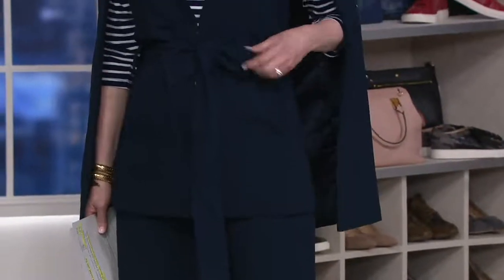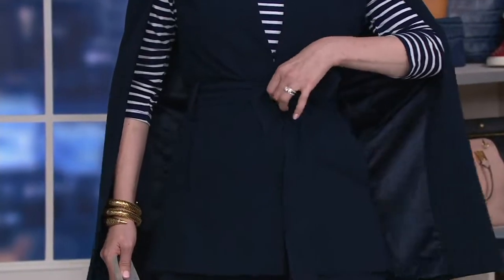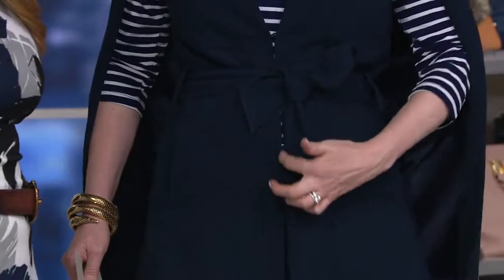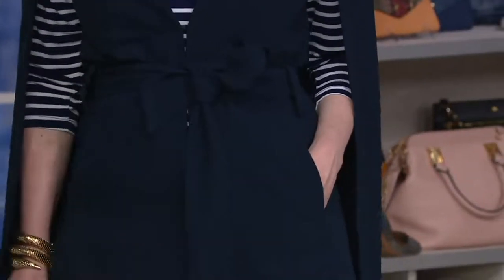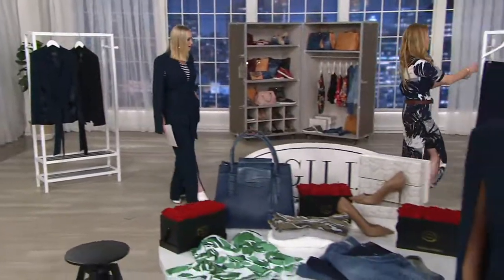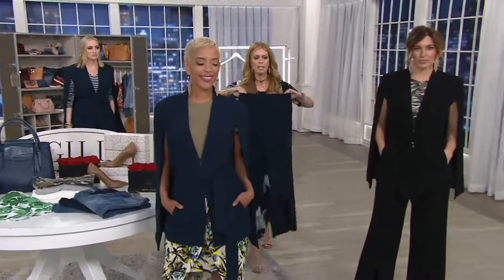If you're investing in a new suit, this is it — we did it in a beautiful navy. It almost looks like a vest. On the inside you tie it to cinch in the waist, and it has hook-and-eye closures. It also has pockets — which I kind of just discovered! You're wearing the pants and you look so crazy chic. I want to show them soon — you really want to consider them together because it's a wow.